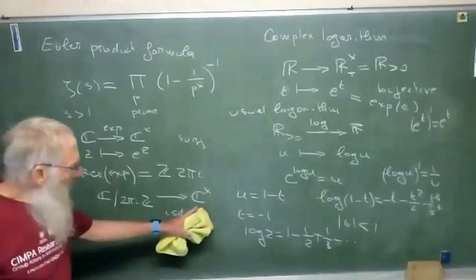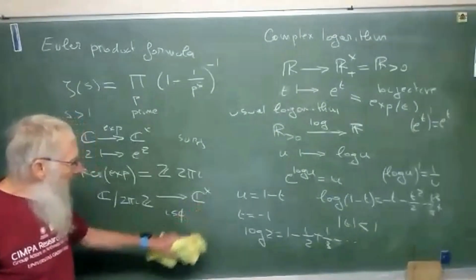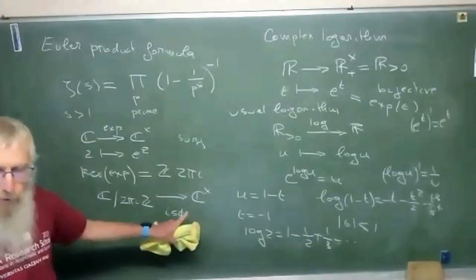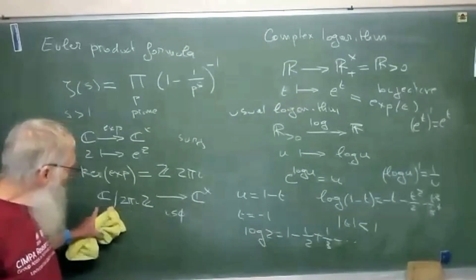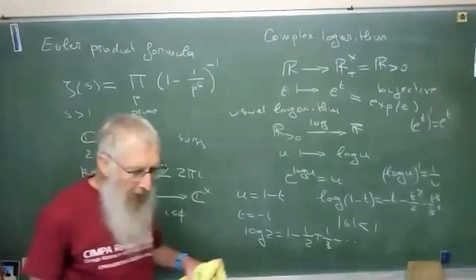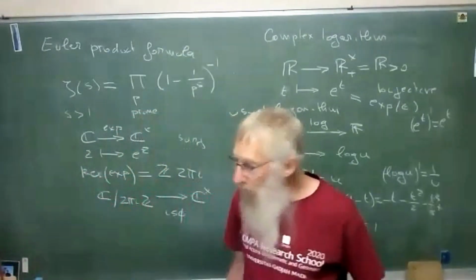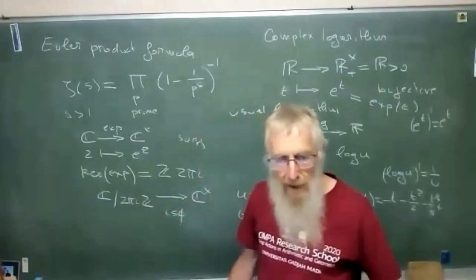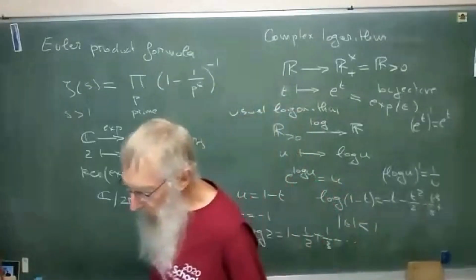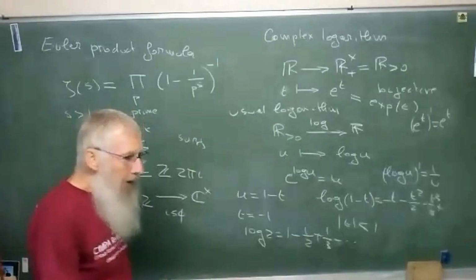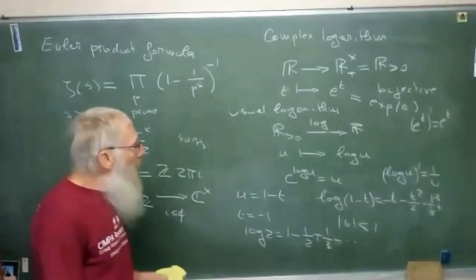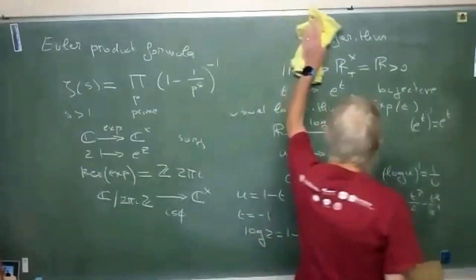And now, if we want to take the logarithm of a non-zero complex number, the number should be non-zero because otherwise it's not defined. If we want to take the logarithm, we have not a single number log Z, but we have a class modulo 2 pi i Z. And to any logarithm, we may add some multiple of 2 pi i. So I will use the following definition.